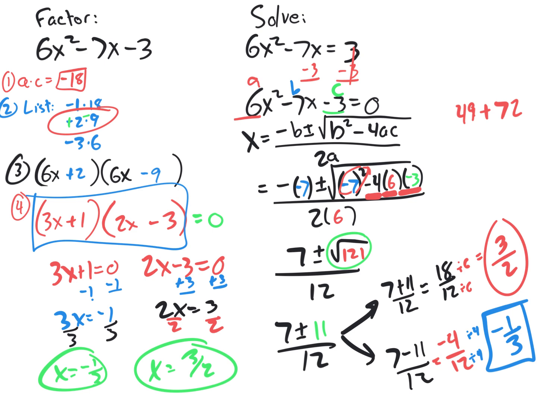But I will tell you this, for me at least, whenever I have an equation and I could identify the A, B, and C, I like to do the quadratic formula because sometimes it might not even be factorable. When you're trying to find out which pair of numbers combines together to give you a middle value, sometimes it's not factorable. So you're going to have to go with the quadratic formula anyway.